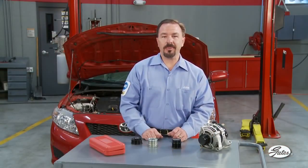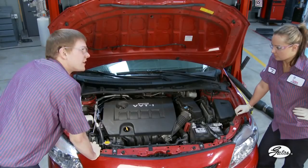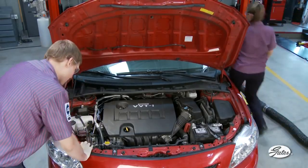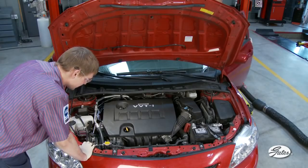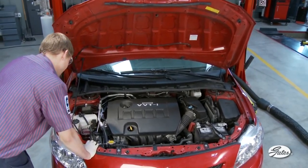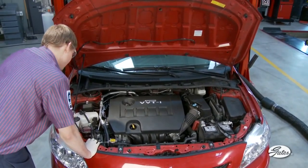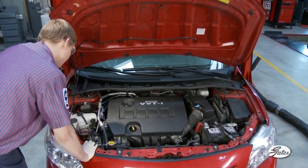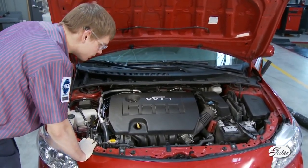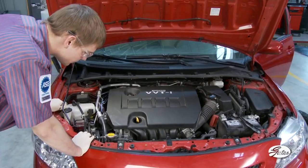Here's what you need to know in order to inspect an ADP. The most common problem on higher mileage ADPs is bearing noise during engine shutdown. This can easily be checked by asking an assistant to place the car in park, or if it's a manual transmission, in neutral, and rev the engine speed to 2000 to 2500 RPM. Have your assistant shut the engine off while it is at that speed, while you listen for any bearing noises coming from the pulley.